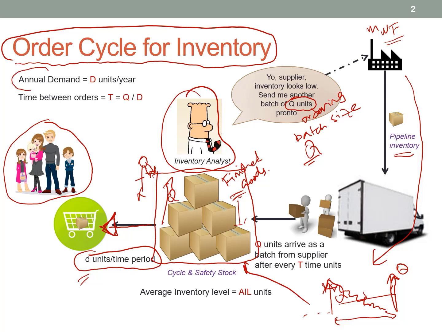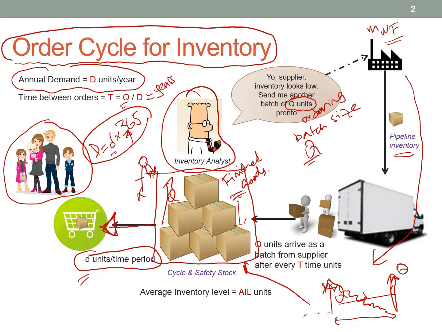If the annual demand is capital D, which is just small d multiplied by the number of days we are open for sales, let's say we are open every single day, then it's 365 days. So small d, the demand per day, multiplied by 365 days gives us annual demand. If we are only open for 350 days, then we multiply by 350 days. So this is the number of days we are open for business, for sales. So the time between orders is going to be Q, the ordering batch size, divided by capital D, the demand per year, and that's the time between orders in years.